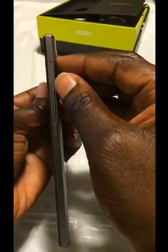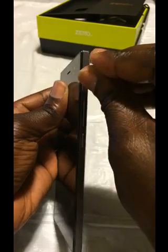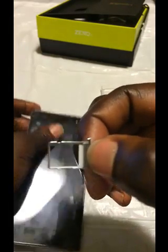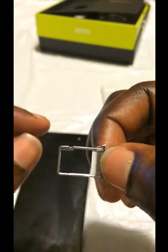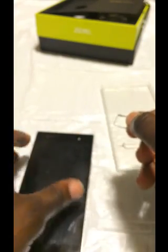On the other side you have your memory card tray. You can eject your memory card tray, and then you can put in your memory card if you want to. It takes up to 64 or even 128 gigabytes of memory. We've not tried 128 yet, but we did use 64 gigabytes, and it worked pretty well.